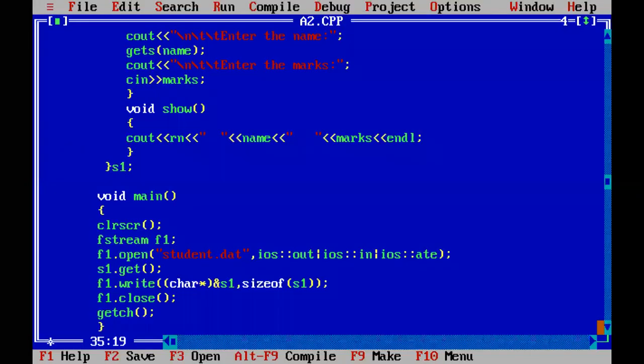Now I want to read all these records and display them using this show function. Simple. Instead of closing this file here, I should not close it. I should move the pointer first to which position? To the beginning of the file. And then I can use the same concept that I used before.